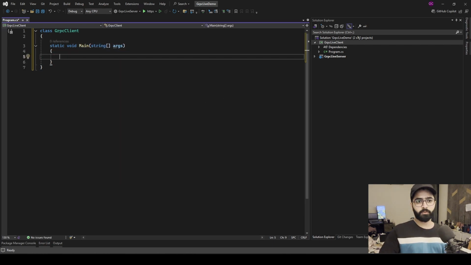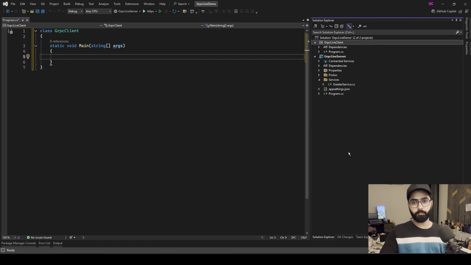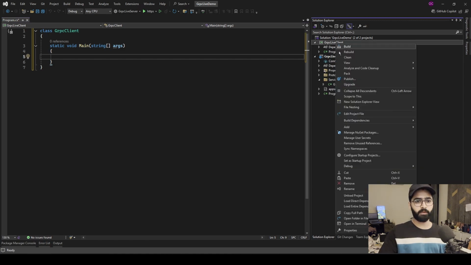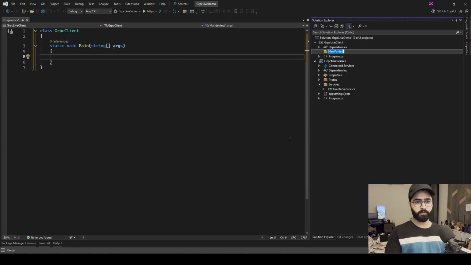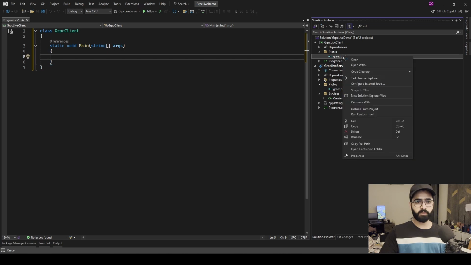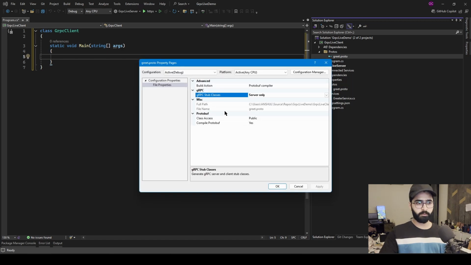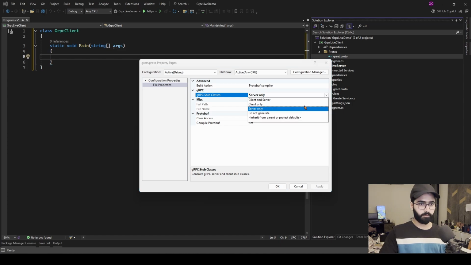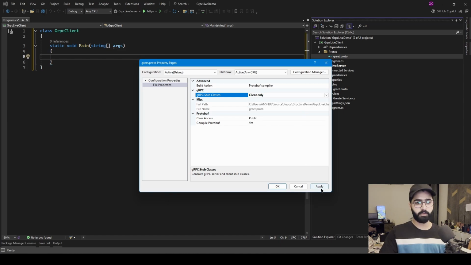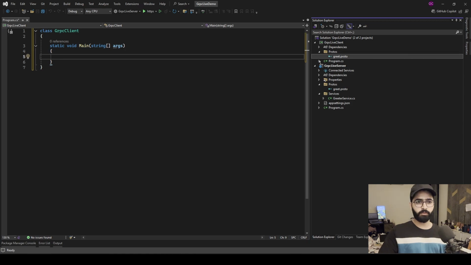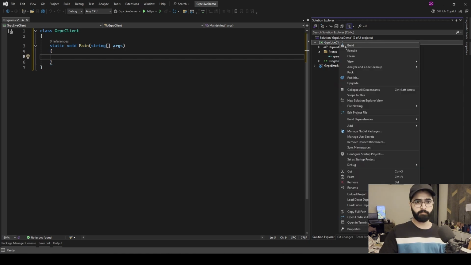We also have to define the proto file here. So let me create a new folder here called protos, and here we have to use this greet file. Let me copy this and paste it here. For this I have to define the properties as well. This time we have to select the protobuf compiler, and this is our client only, not the server. Okay, once you have defined this, let's build this.